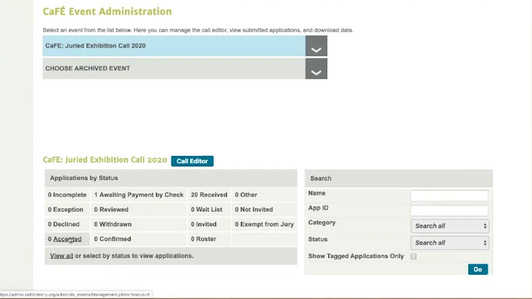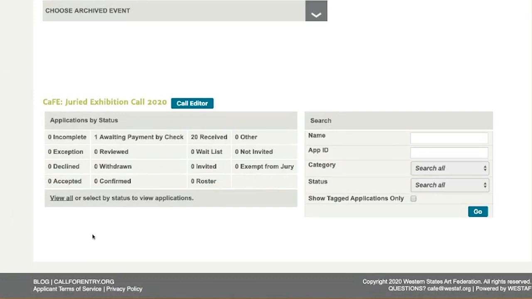So if they're in accepted and they did pay, a good organizational tool is if you manually put them into confirmed. You don't have to move them there, but it's good if you need to keep track of who's paid and who hasn't. You just change their status to confirmed, and it will tell you that they have their participation fee and that they are confirmed for your event. If an artist rejects your invitation, when using the confirmation deadline function, they will appear in the declined status. So overall, if you're not using confirmation deadline, you'll most likely not use accepted, confirmed, and declined.